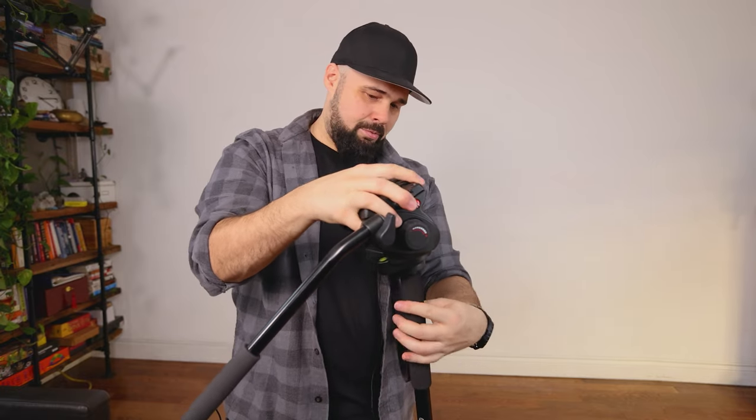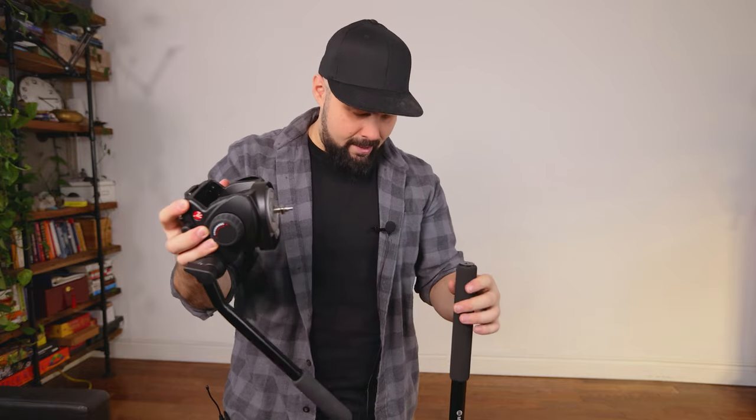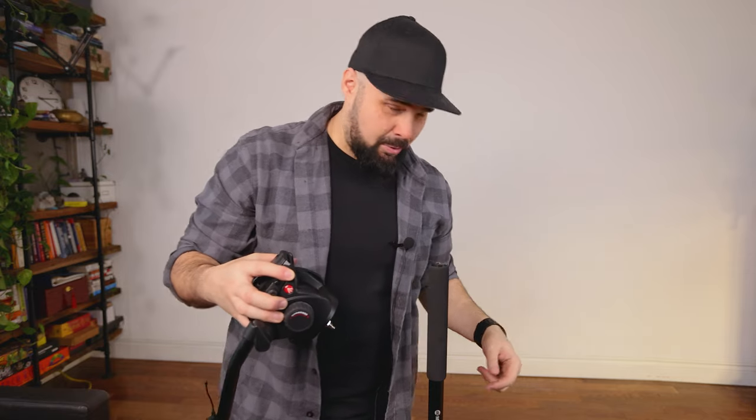Now, a negative I noticed with this monopod is that whenever you want to take off a tripod head or monopod head, the screw adapter gets caught in here, and when you try and unscrew the head, everything else comes apart and the adapter stays in here because this threading is not attached to the monopod itself. So it becomes a bit of a pain in the butt to switch heads all the time. So that's something to keep in mind.